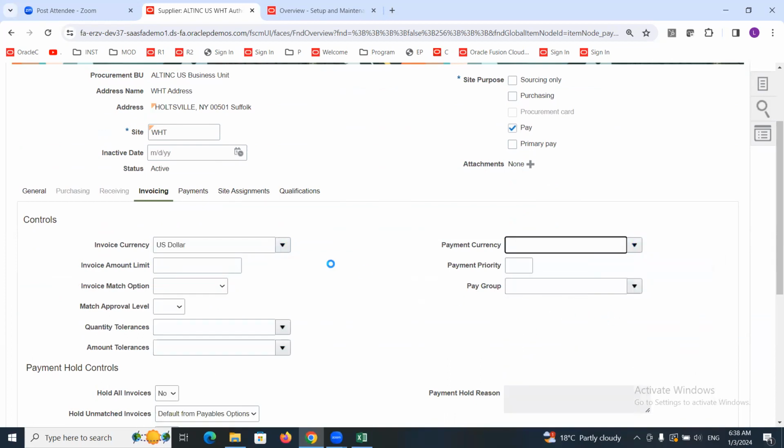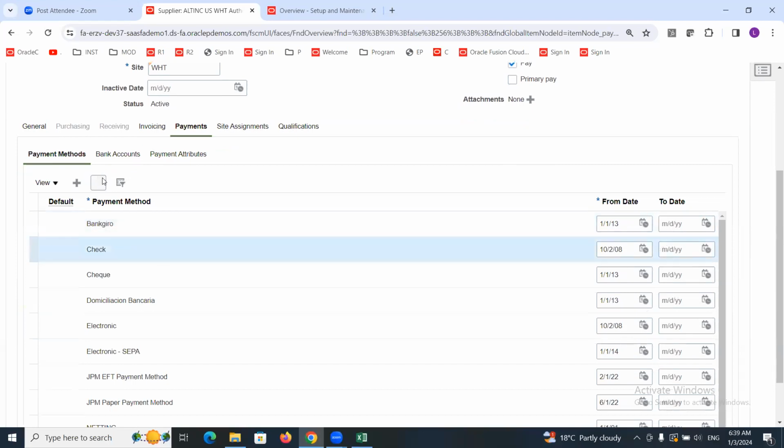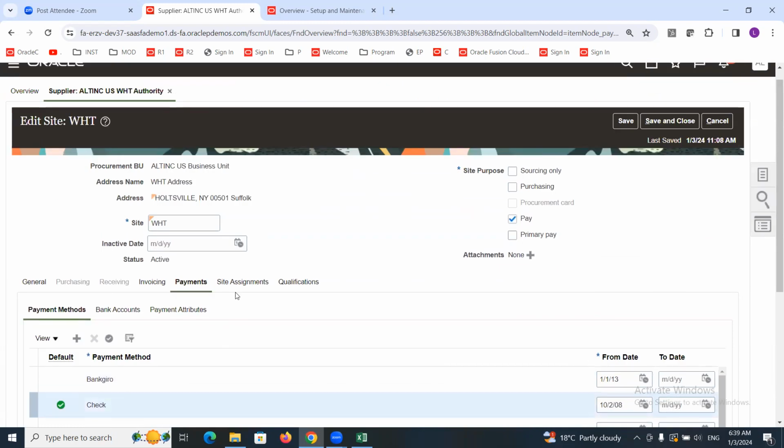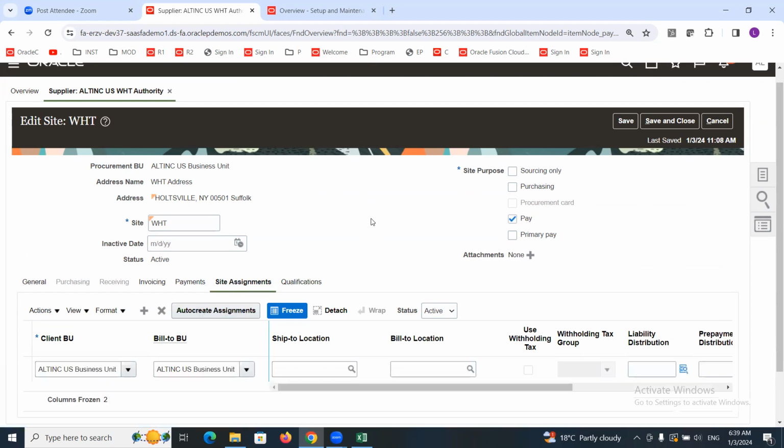In which currency you are going to make the payment as well as invoice creation. Set default payment method. Go to site assignments. Click on auto paid assignments. So save and close.